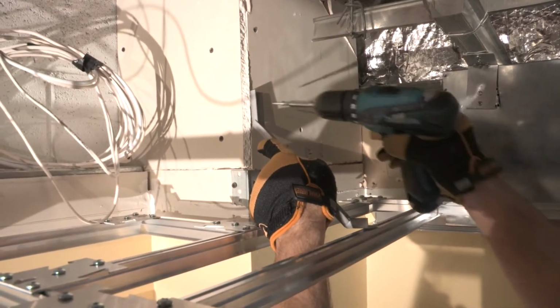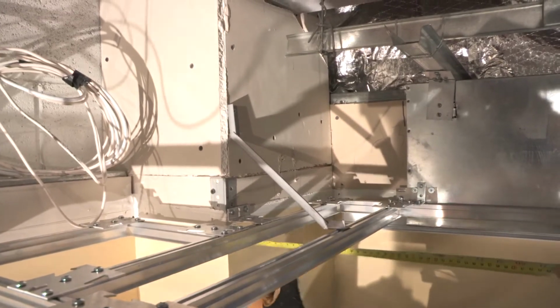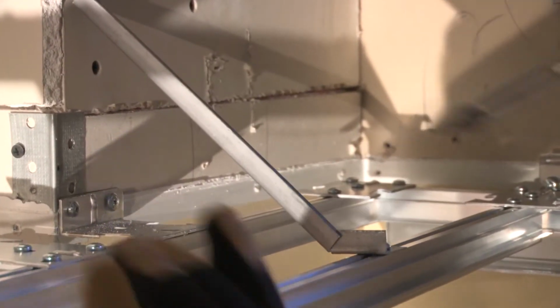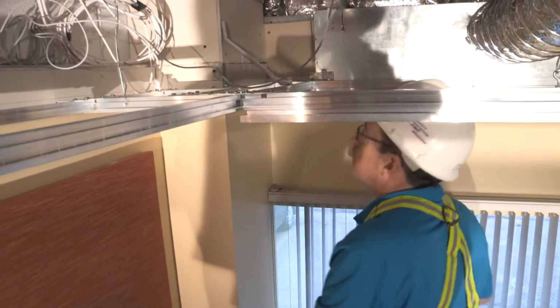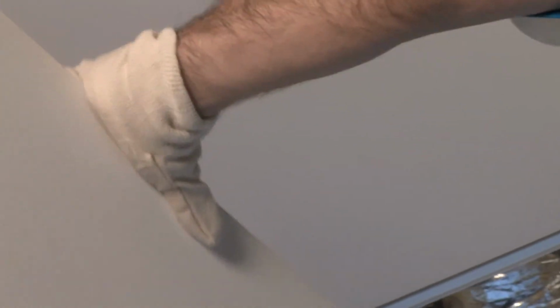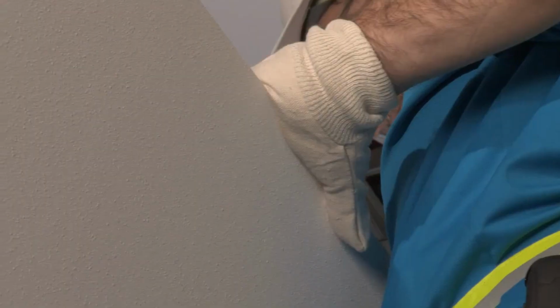Stabilize the Ceilencio grid using materials found on site. Stabilizers are not supplied by Decoustics. When handling Decoustics Claro ceiling panels, clean, lightweight gloves should be worn to prevent the panels from becoming soiled. For cleaning instructions, visit Decoustics.com.